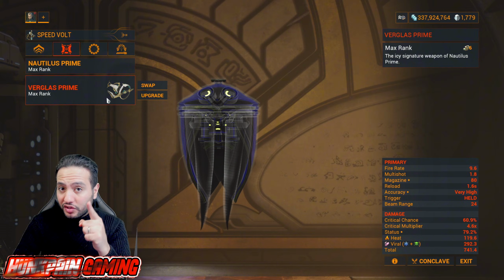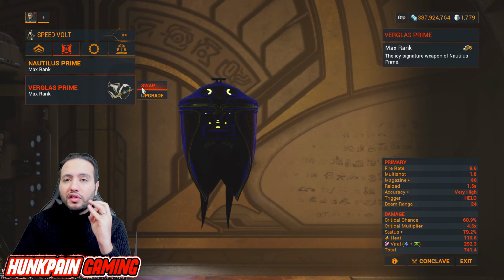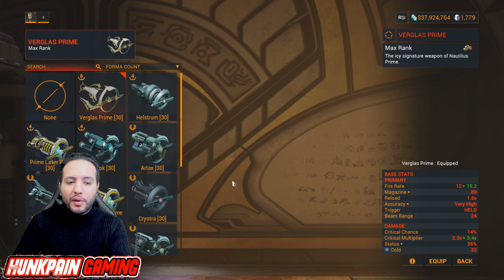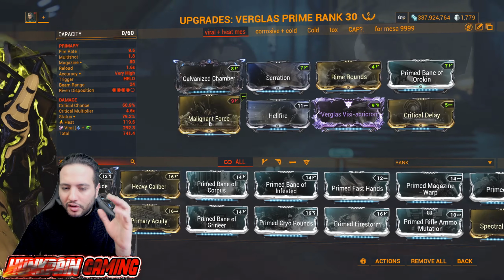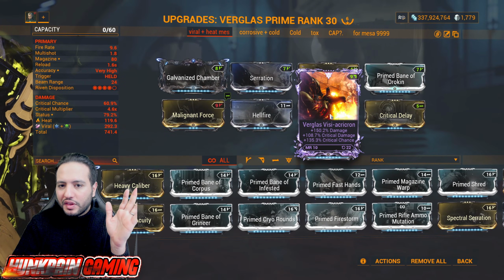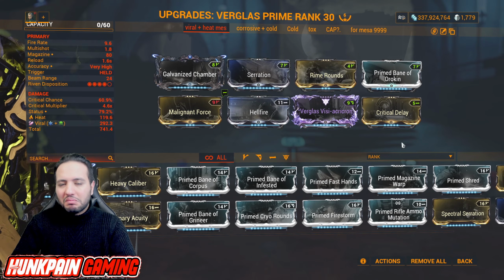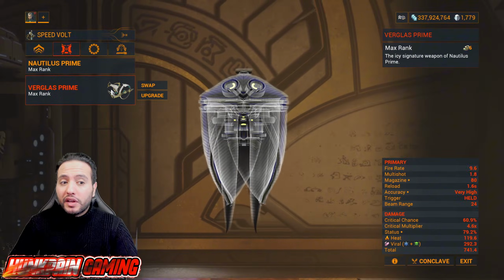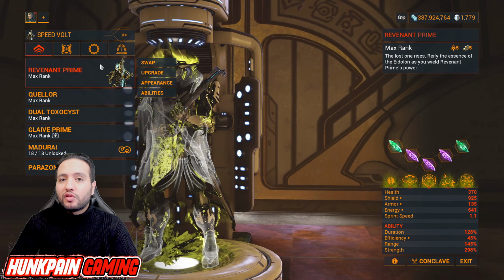Verglass Prime requires a Riven, otherwise use the Burst Laser Prime, and you can check in all the Volcloak, and you can check what's up in there, and you'll be fine. Alright, we're gonna go Viral, Heat, and this is the build. The Riven doesn't have to be the same, you can just go for critical chance, and you'll be good to go. Verglass is the best sentient weapon in the game when it comes to damage dealing. That's why I love using it.